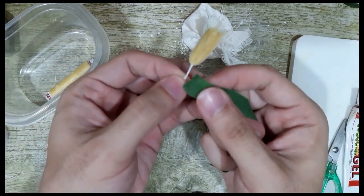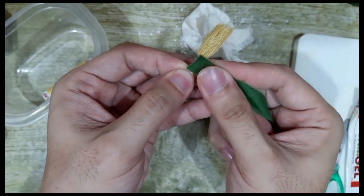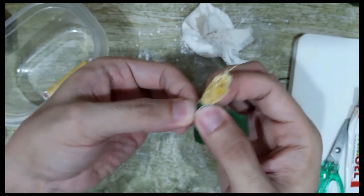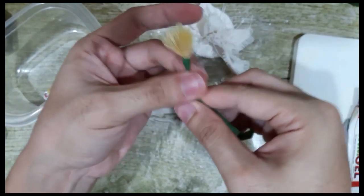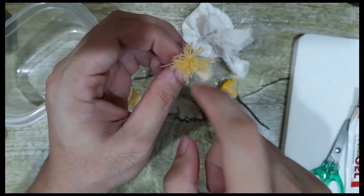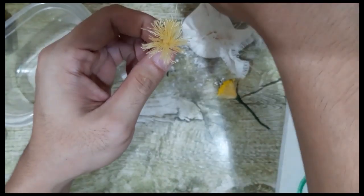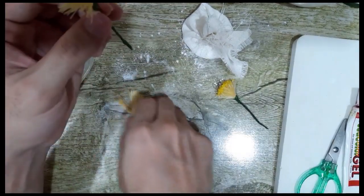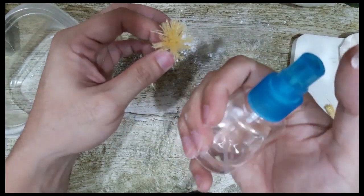You need to put tape at this level — at the middle. Not lower, not higher, but at this level. Gently pinch and then twist. Pinch, twist, pinch, twist. Then you need to wrap the entire wire. After that, spread it and make it full using your fingers. You can dip this in white glue, but what I love to do is simply spray the ends of the threads with ordinary water.